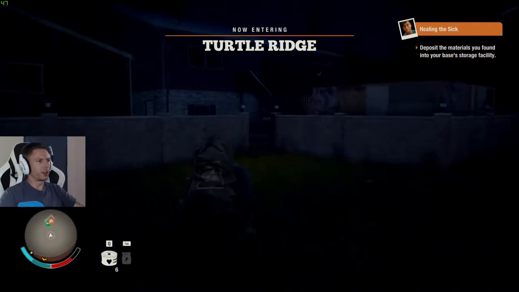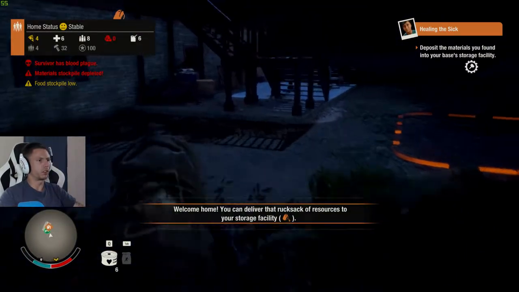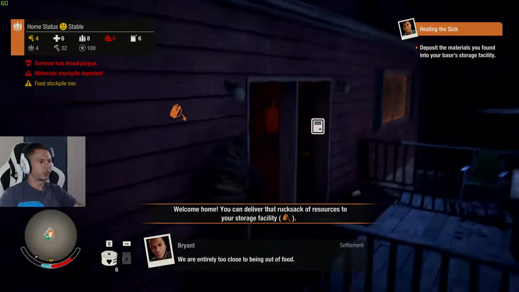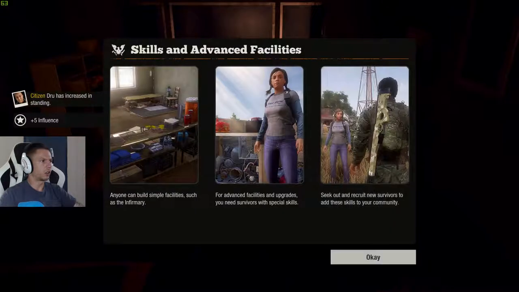Sweet. I wonder if I'll ever actually use the doors, you know. I kind of like the jumping over stuff. Yes, let's go deliver our package. We are entirely too close to being out of food. Yeah, I know. There we go. Let's get started building that infirmary.